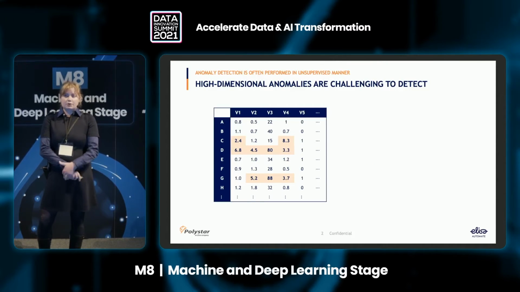So first, let's talk about the general learning task that we are dealing with. We are getting unlabeled data, so we need to detect anomalies from that in an unsupervised manner. Well, what is an anomaly? It is something deviating from the general behavior of the variable or dimension.